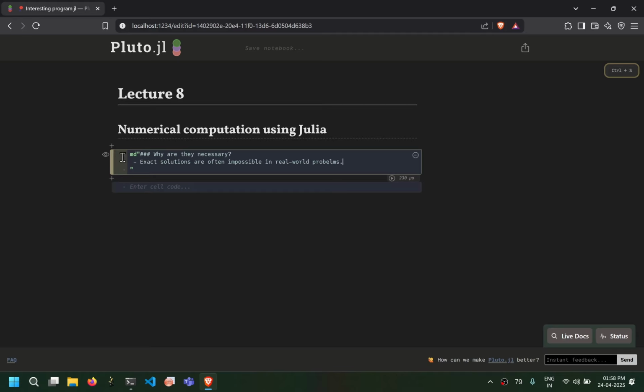The first thing that we discuss is that exact solutions are oftentimes impossible to obtain in real-world problems because the problems become more complicated. There are many equations, many nonlinearities, many variables that will be too much to solve for a human. So, in those cases, numerical computation can be of great aid.